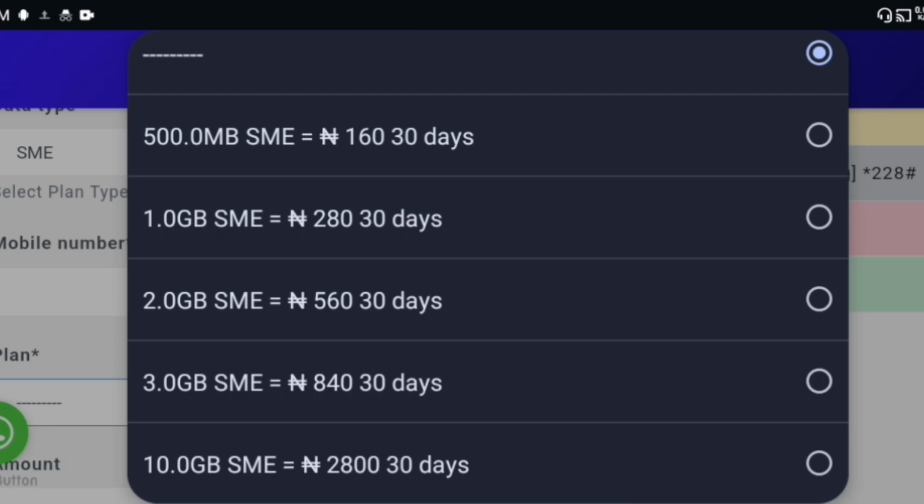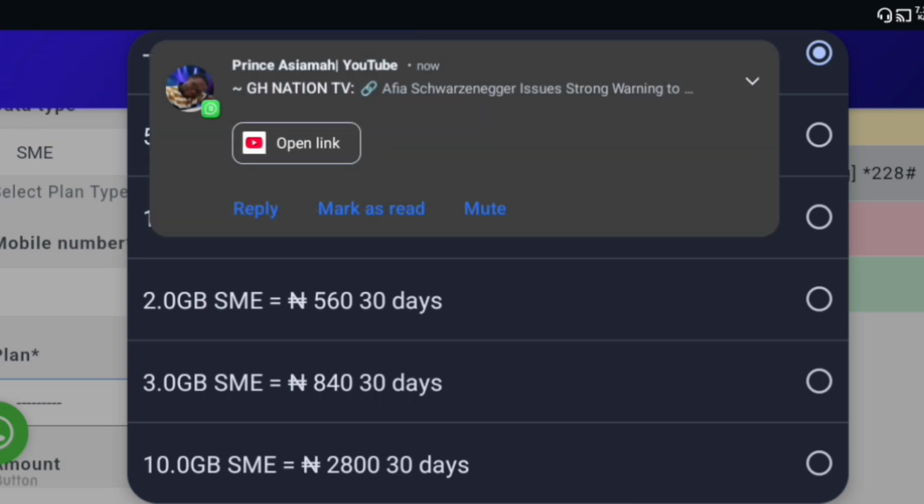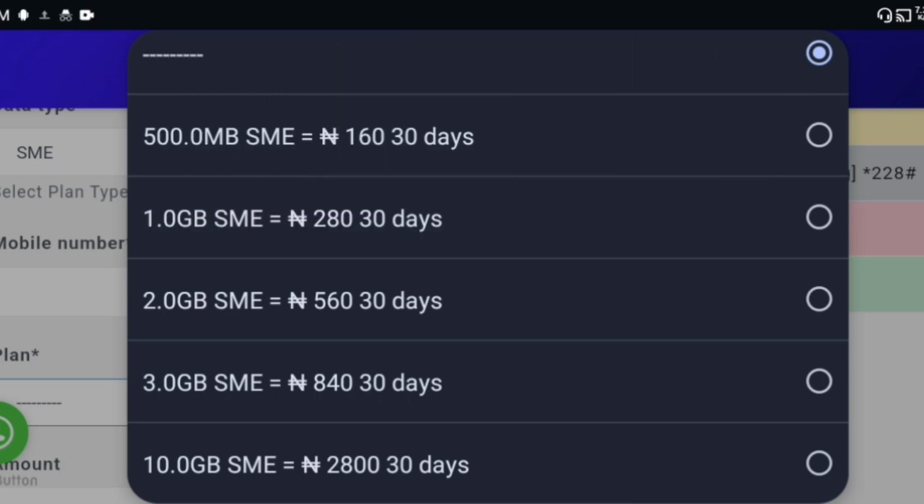Let's imagine that you have 10 people per day that pay for airtime or data subscription. That means you have 5,000 naira per day. Imagine you are consistent with this and do it for 30 days. That means you have 150,000 naira. But your concern now is how you will get people to start paying you money for this. How will you get people every day to start making money?